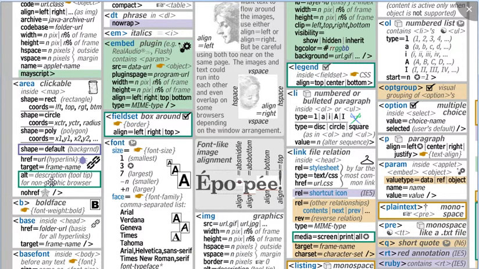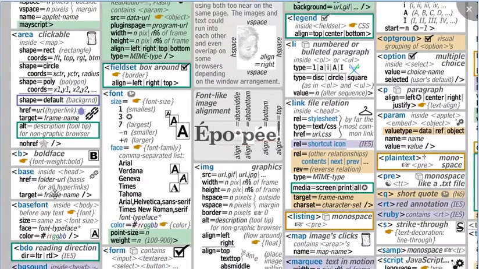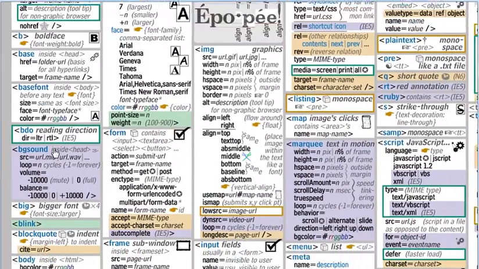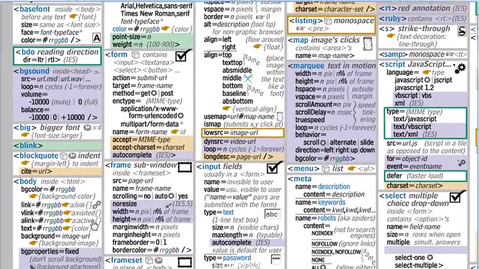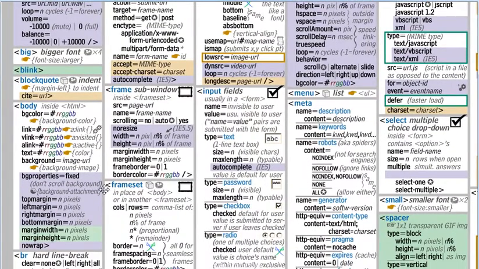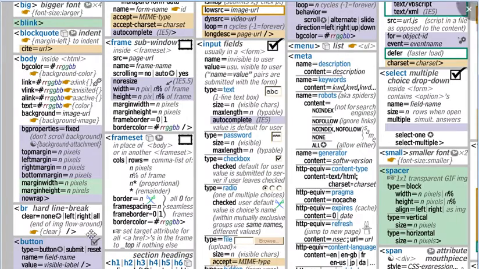For example, the green one, main, is not included in Netscape. We have boldface, basefont, video, big, blink, blockquote, body.